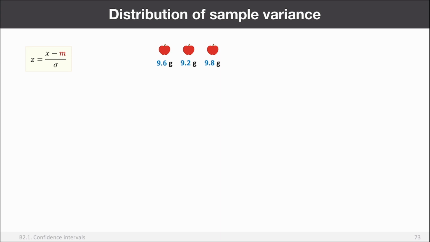Okay. Now let me show you how to use this knowledge to actually compute a confidence interval for the variance. So far, I think it doesn't look very clear. Let me simplify the task and use 3 values in my sample, just to make calculations easier. So if I want to compute the z-score based on the sample average, then I need to do it like this, right? And then if I want to compute chi-square values based on the z-score, I can do it like this.